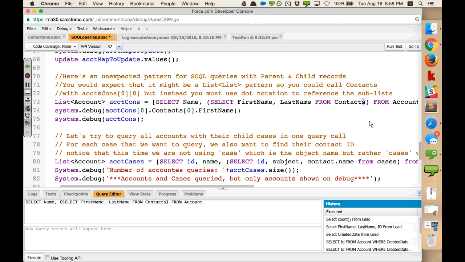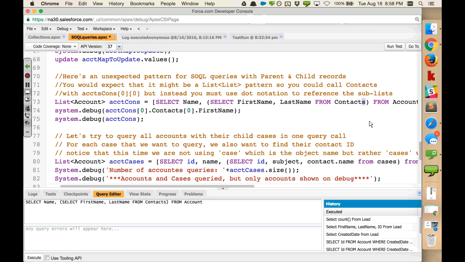So if you've ever created a lookup field as an administrator, you gave the lookup field a name, and after you give it a name, it asks you how you want to name the relationship on the target object, on the parent.